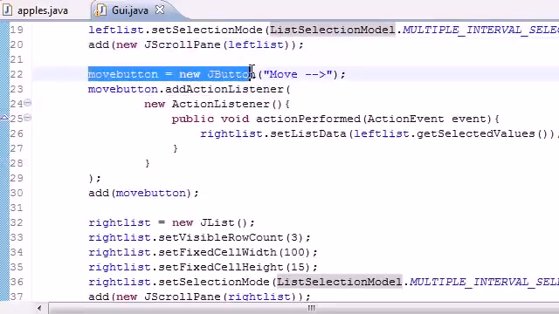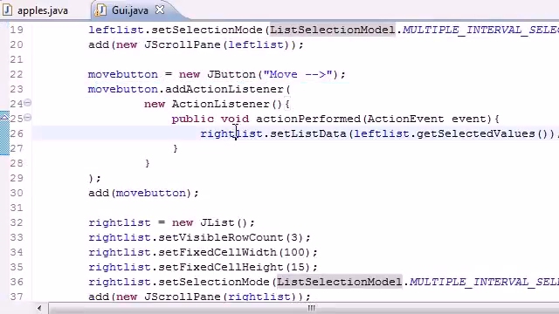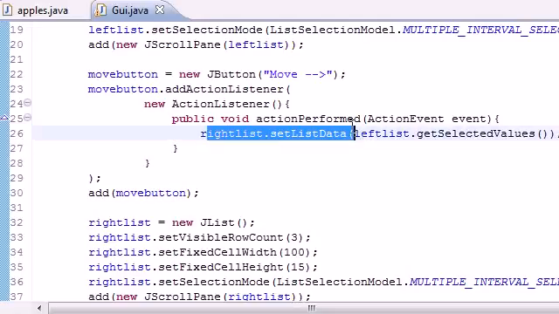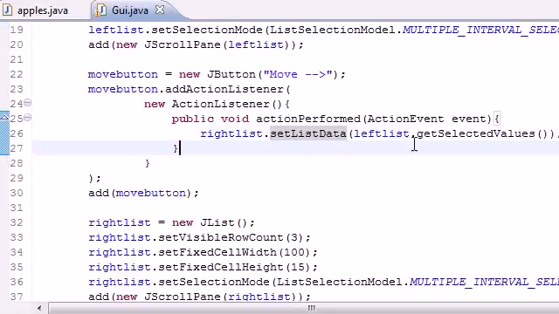Then we got to the move button, we did all this default stuff, and we also set the list data of the right list automatically depending on what you select in the left list. That's why whenever we click move, it first looks at what we selected in the left list, and depending on that, that's what it puts in the right list. This is how you do that using setListData and the getSelectedValues method.